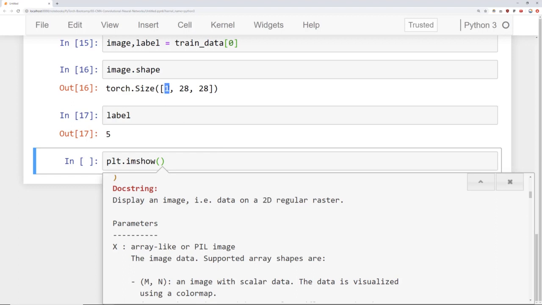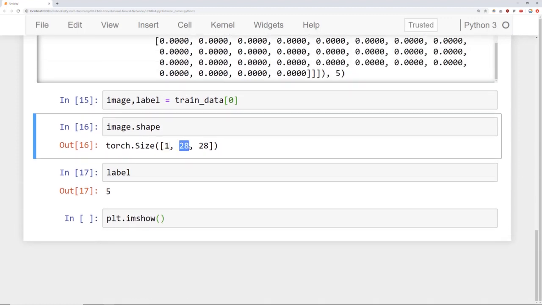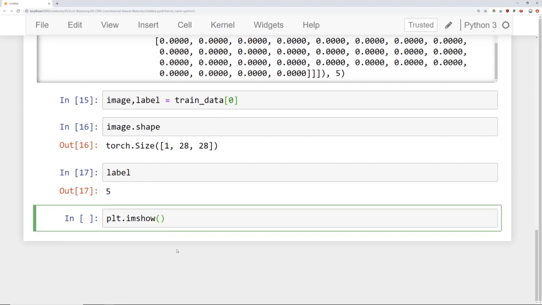Right now we have this extra channel indicating it's a black and white image, when really we just need to reshape this as a 28 by 28. We don't need this empty extra dimension. So I'm going to say image dot reshape, and we'll reshape it as a 28 by 28, essentially dropping off the information that it's a grayscale image, since we already know that by default.